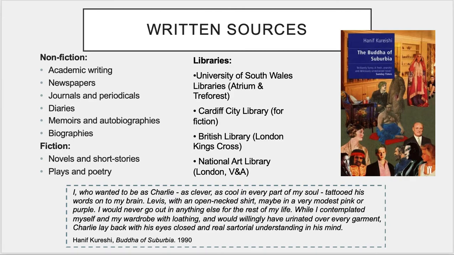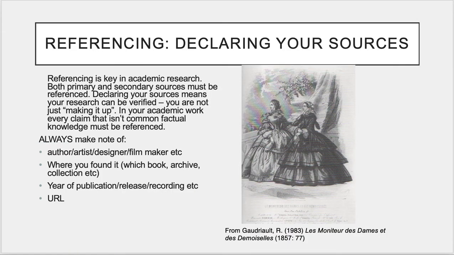So in this quote, Charlie's clothing is inseparable from his clever and cool persona, just as Karim's self-loathing is inseparable from his own wardrobe. So my point is that fiction, but also memoirs and biographies, can often articulate more the kind of emotional and transformative qualities of clothing and style that few other sources really can. Okay, so that was actually the end of my list of sources.